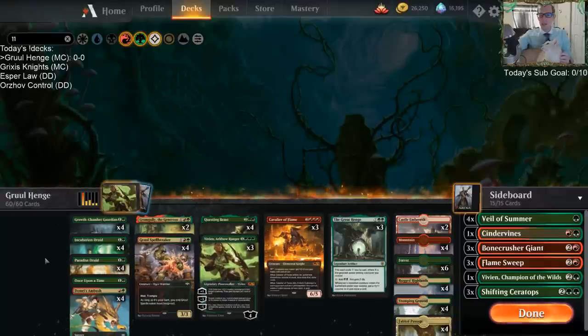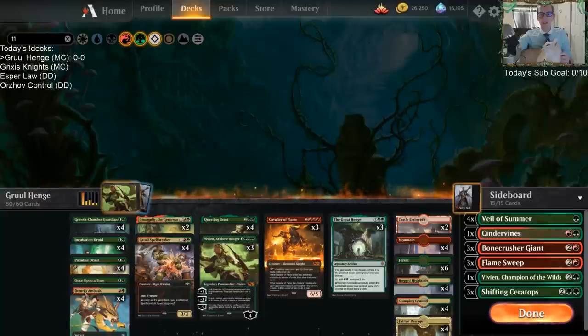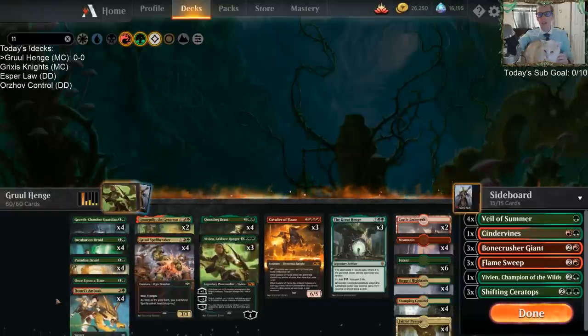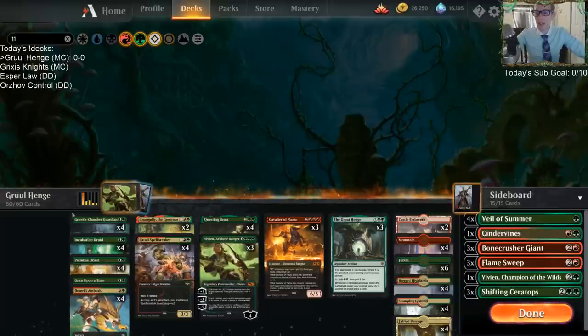All right, so what we're going to be doing here is, again, Gruul Henge. I made a couple of small changes. I really wanted a fourth Domri's Ambush in here, so we got a fourth one in, and I couldn't really think of what to take out from the main deck for it, so we had two Once Upon a Times before. I just simply took out one of those Once Upon a Times for the other Ambush. We'll see how that goes there.